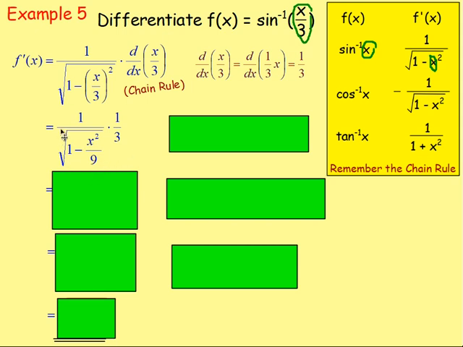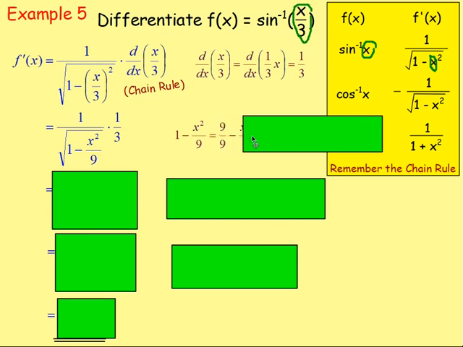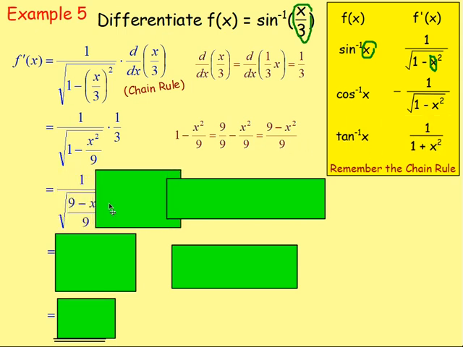From there, well, this bit in the brackets, you need to try and simplify this. So we've got 1 minus x squared over 9. So I'm just going off to the side and I'm thinking, how else could I rewrite that? Well, the best way to do it is to probably put it together in one fraction. So 1 just now is treated as 1 over 1. To get the same denominator, I'd have to multiply the numerator and denominator by 9. So really 1 is the same as 9 over 9. So it's 9 over 9, take away x squared over 9. From there, it's the same denominator, so you can subtract. You can do 9 take away x squared, and that would be over 9. If you rewrite that then, that'll be 1 over the square root of 9 minus x squared over 9. And then you're still multiplying by 1/3.